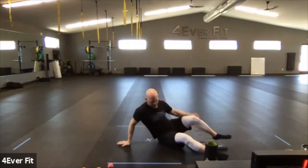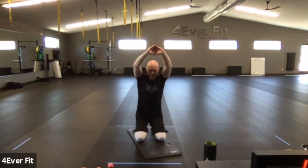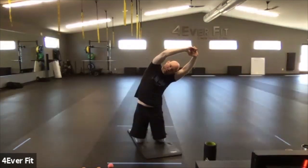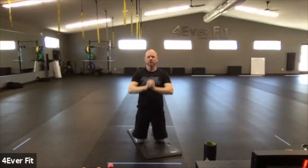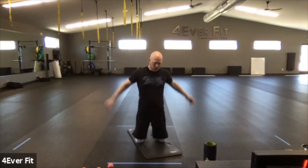All right. We're gonna do a kneeling lat stretch here. So, palms up together. You can kneel back onto your heels, or you can stay upright, depending on how your knees like that. And I'm just gonna reach, kick out the hip, arms nice and long, elongate. Let your wrist get long, and slowly bring it back up, switch, reach, kick the hip out, lengthen. 3, 2, and 1. I just kind of shake that out. Okay, all right.